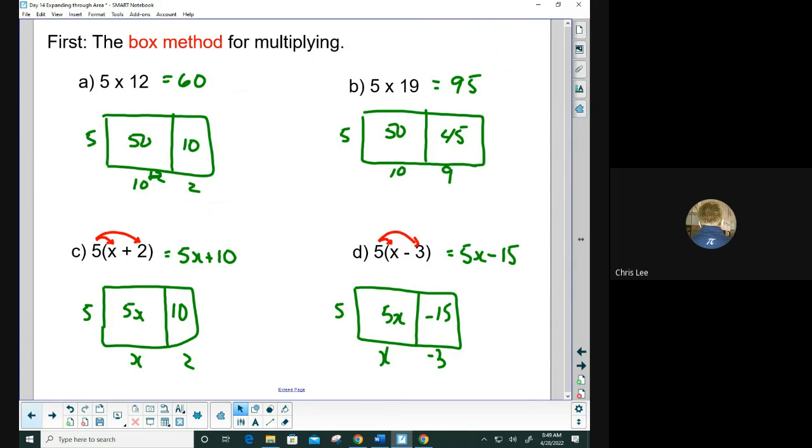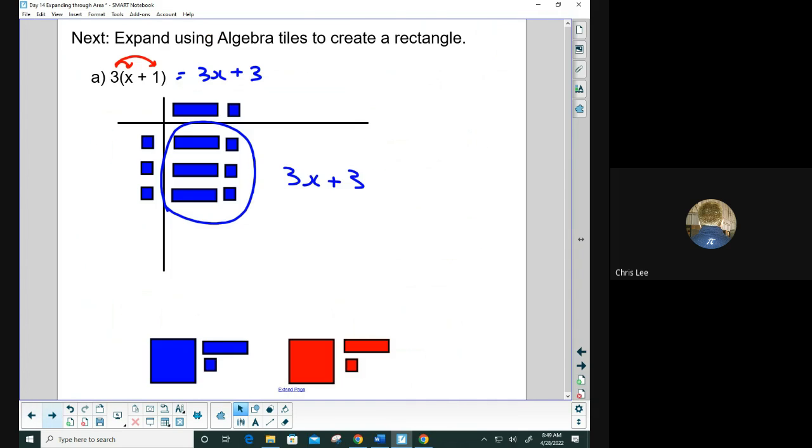It's called expanding because you're taking the 12 and expanding it out into the 10 and the 2. The same with the X, you're expanding it out. But you're getting it so that it doesn't have any brackets, okay? And then you can do some of the operations. So this idea of expanding or distributive law is there.